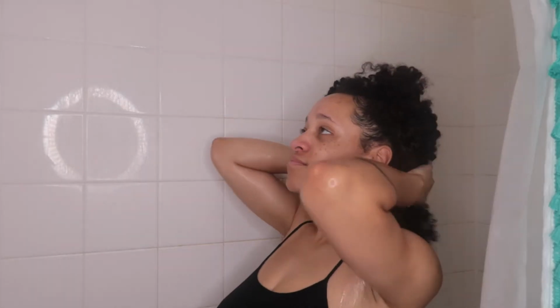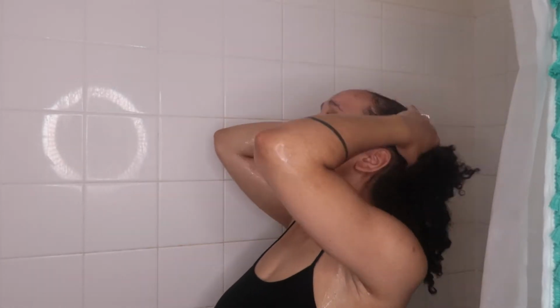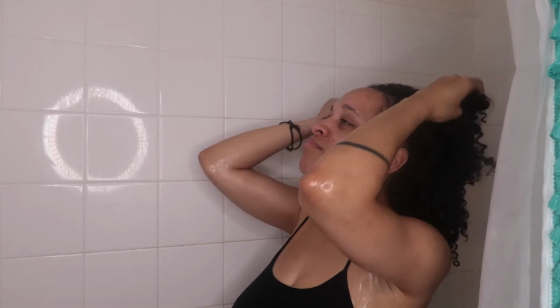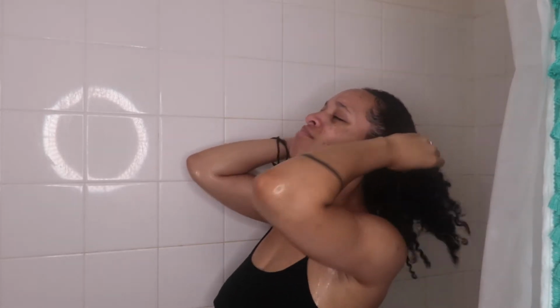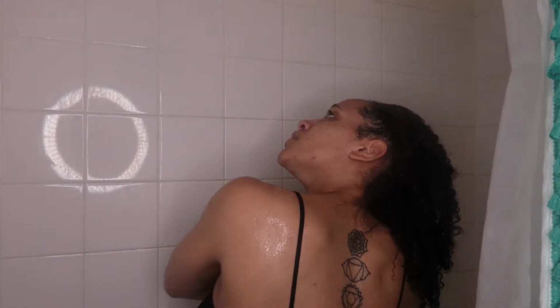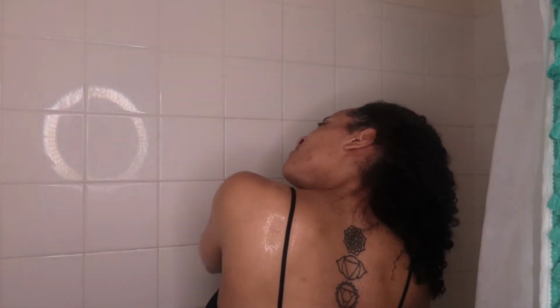Alright guys, so I'm starting off in the shower, and I'm just taking my hair out of the bun. And then I'm just going to completely drench my hair under the water while also finger detangling. As a result of finger detangling, I had a very tiny amount of hair loss, but I think because I trimmed my hair so recently that I don't have as much breakage.